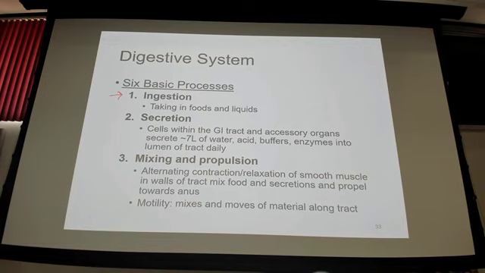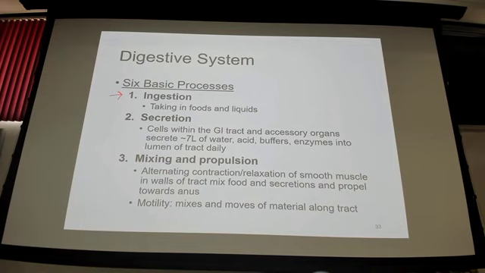So the GI system starts to churn a little bit. Stomach especially. It knows that it's about to receive some food. Got to start digestion. Need to be prepared for it. We're going to talk about those processes, obviously much more in depth as we move along. Mixing and propulsion mostly due to the stomach. But again, think about accessory digestive organs. You put food in your mouth, you chew it up. That's the beginning of mixing. And then really the initial part of propulsion is the act of swallowing and moving it down. Your esophagus goes from skeletal voluntary muscle to smooth muscle. Then once you get to that smooth muscle, peristalsis takes over and it mixes its way all the way down through the rest of the chain.